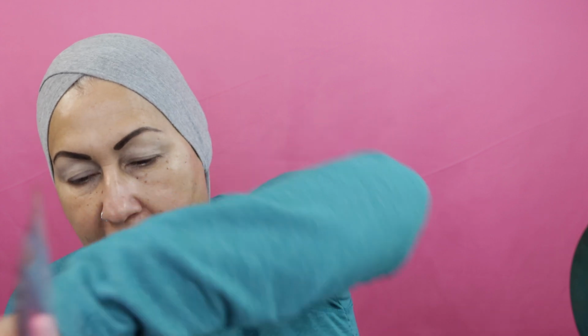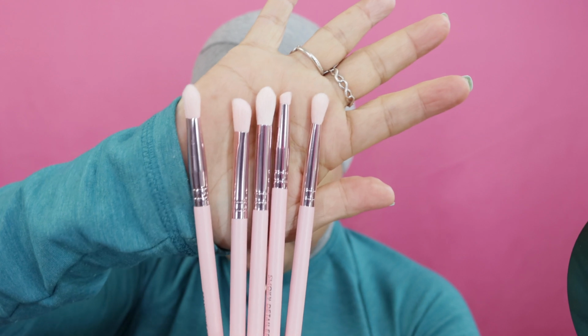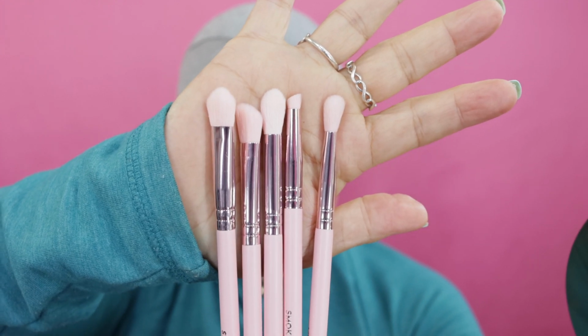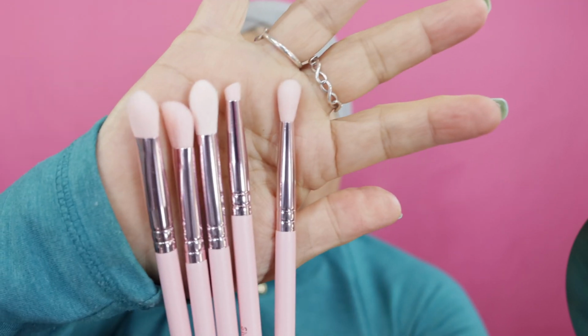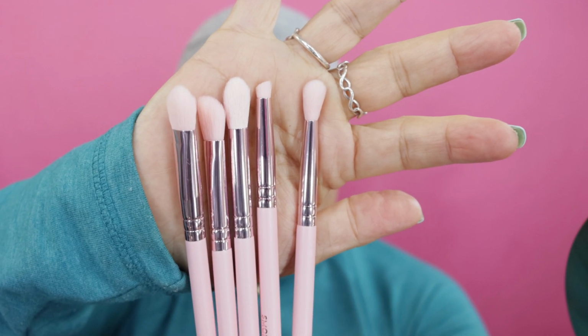So, okay, I'm just going to go ahead and open this. Do they come with a little, like, okay, here we go. It's resealable. That's great. I'm breaking my own rules here because I typically do wash the brushes prior to first use. But I'm going to take a chance on this one. Being that it's not a dark colored, and this is a light bristle, I don't think there's going to be any dyes on here that I need to worry about. So I'm going to use these exclusively and wipe it off as I need to, okay?